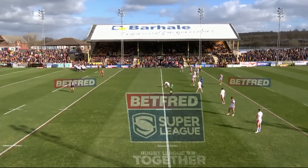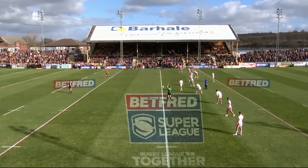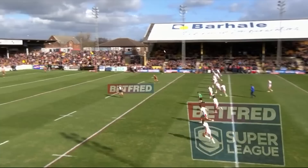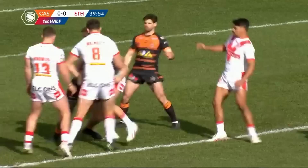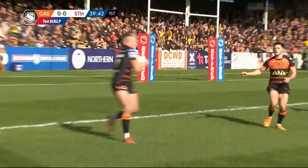St Helens will kick off in their white strip with that famous red V across the chest. The Castleford Tigers are looking for a first Super League win of the season, beating that hole last week. Will today get their first win? The Betfred Super League is back underway on Channel 4, and it's Castleford who've got first use of the ball. Lee Radford wants his team to start quickly, and they're moving it wide quickly.